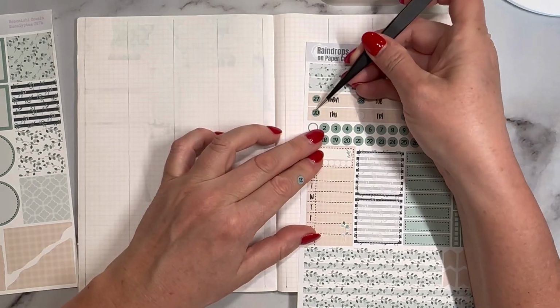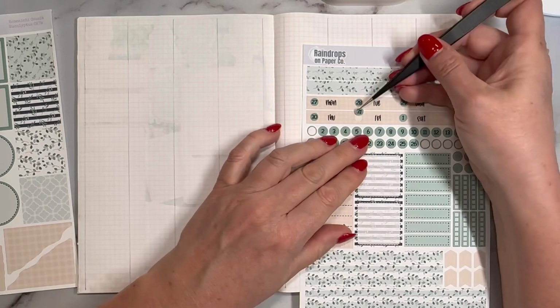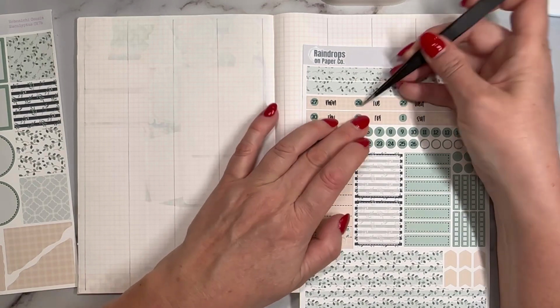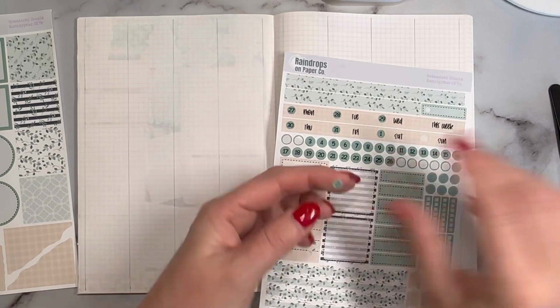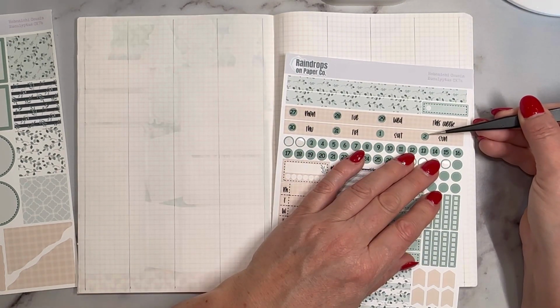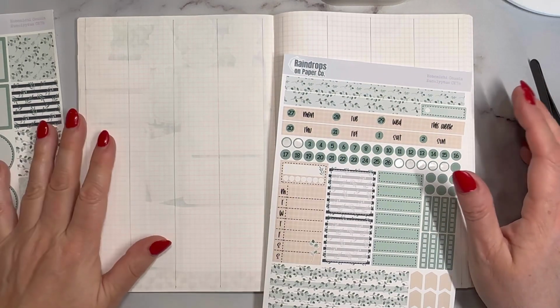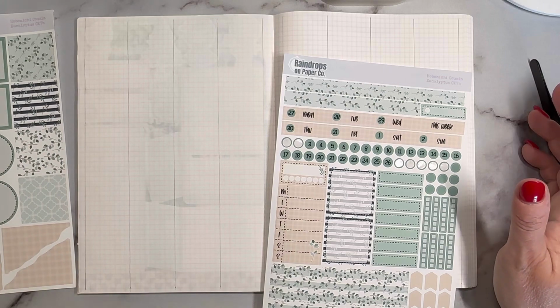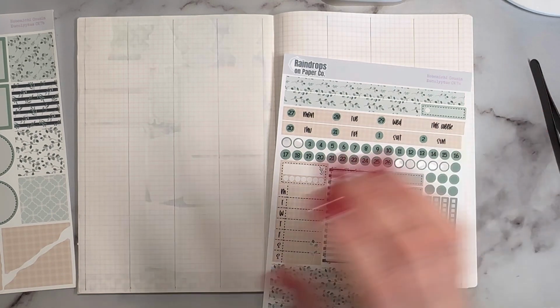I was kind of getting to the point where I wanted to switch planners anyway, because it gets so full. I don't like big, thick planners, just not my style. So I was already thinking of doing that, and then I found this. So this idea, I came up with this idea. And maybe it's been done before. I haven't seen it. It doesn't mean it hasn't been. It just means I haven't.